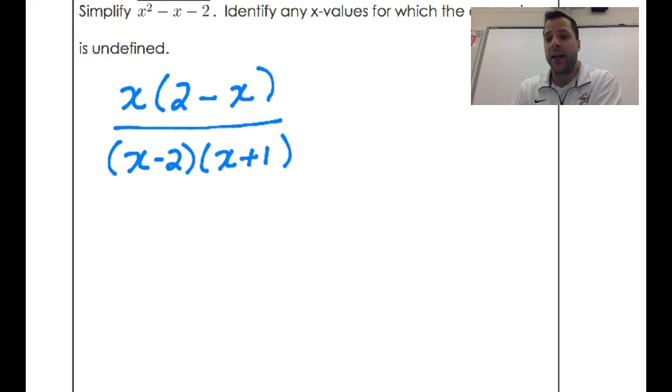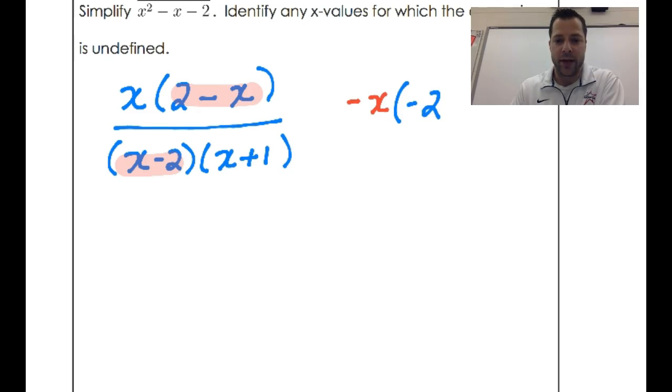So here's the key. Notice that these two terms look almost identical, but they have the opposite signs. The 2 is positive in the numerator. We're subtracting 2 in the denominator. This is where the factoring of negative 1 comes out. I'm going to take negative 1 out. So in the numerator, it's going to become negative x. I take out the negative, and that changes the sign of both. So plus 2 becomes minus 2 in here. Subtracting x becomes adding x. And we're just going to leave the denominator; we're going to do nothing to the denominator.